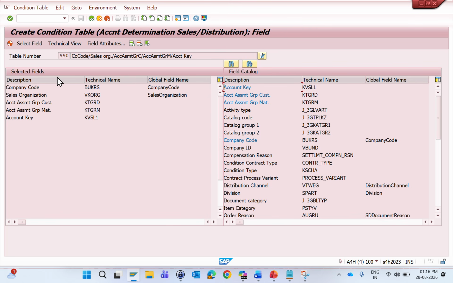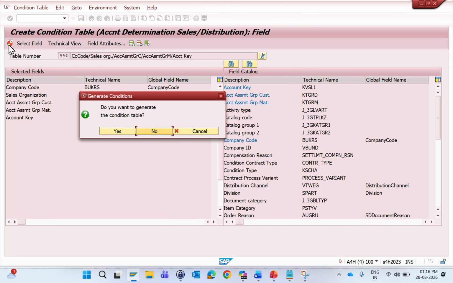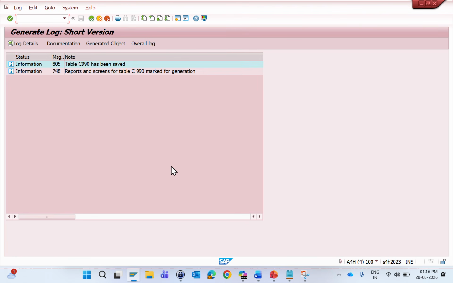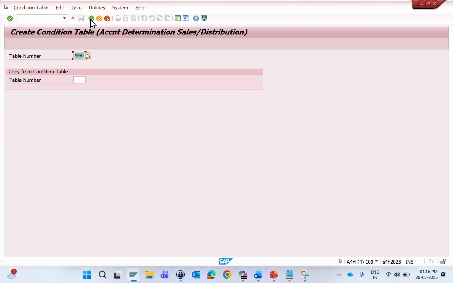Now click on generate table. In real time you have to give the package, which you can get from your ABAP consultant. But since it is a demo server, I'm just saving it as a local object. The table has been created.